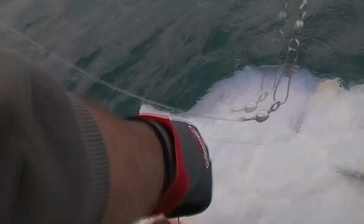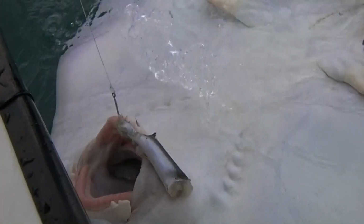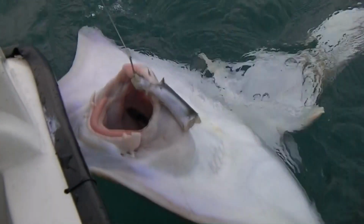Oh, just nicely that one. Yeah, beautiful, beautiful. In fact, I'll tell you what, I'll pop him off in the water as well. There you go, a little chunk of sand eel, you can see there, launce I should say. And that one's a male, and you can see at the back the claspers. Down the back, they're the long claspers.